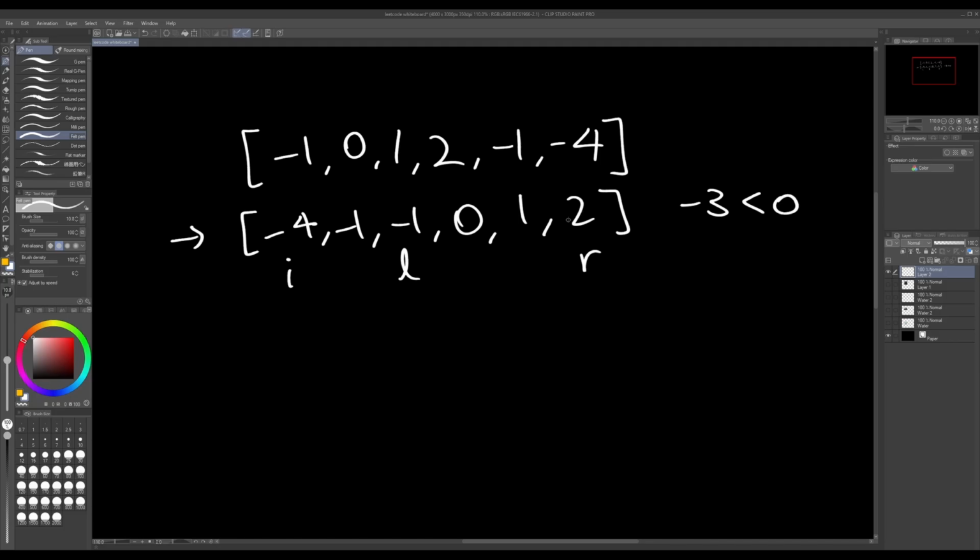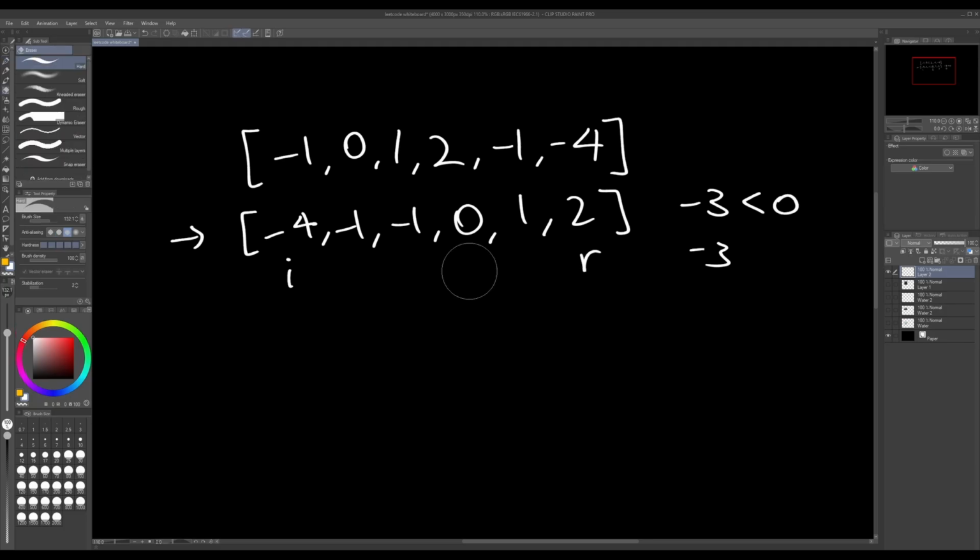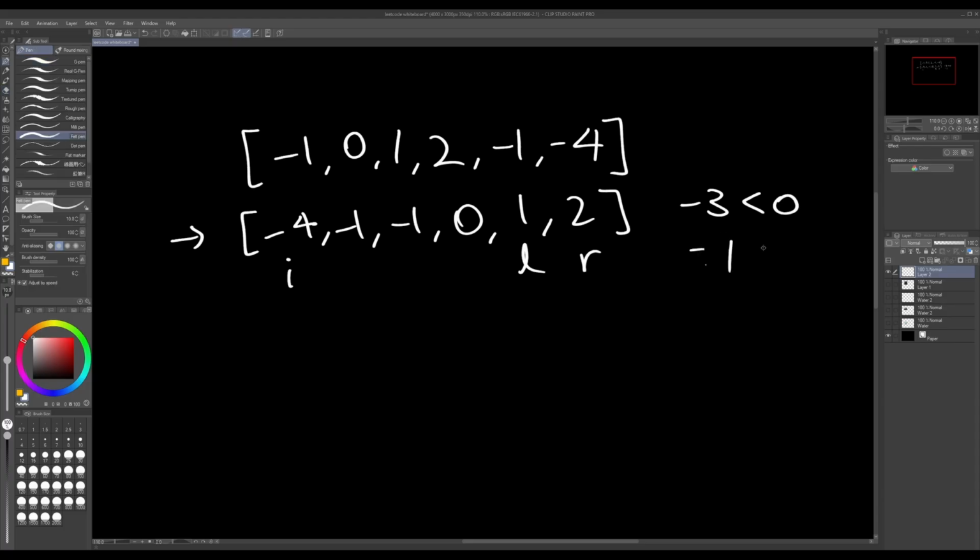Well, again, these 3 are the same numbers, so they're going to add up to minus 3 once again, which is again too small. I'm going to move this here. Negative 402, that's going to add up to minus 2, which is too small. And then I'm going to move it here, which is negative 1. Still too small, unfortunately. We have to increment L here.